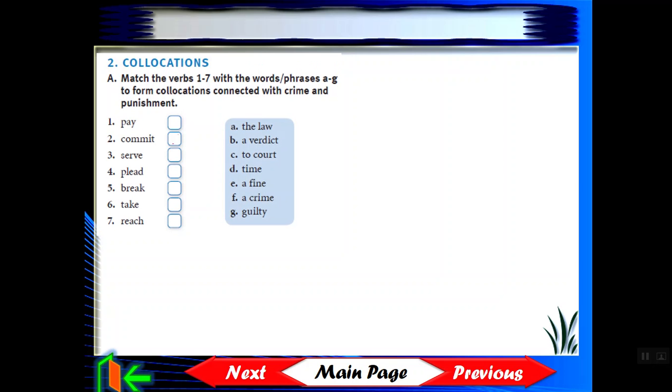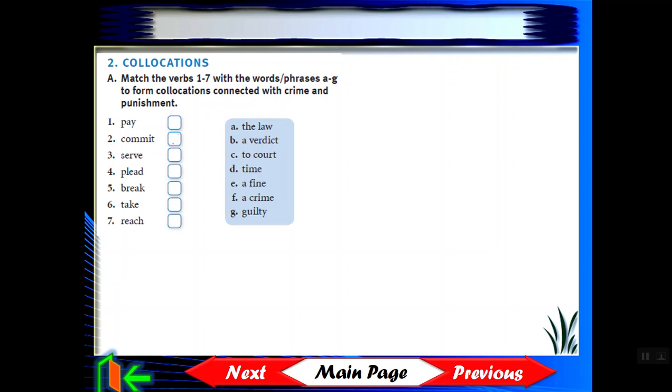Collocations are words that go together, so you can't use this verb with that noun. As learners of English, we are beginners, and sometimes we use the wrong verb with the wrong noun. So you need to focus on these words so that you give the specific meaning you want. Collocations, as I said, is the definition: words go together. So look at these answers.